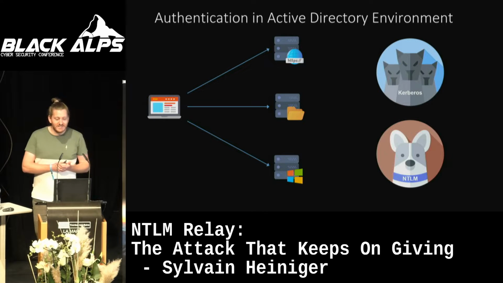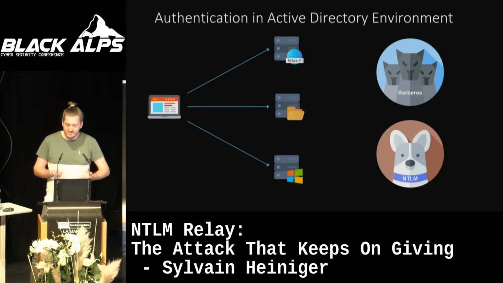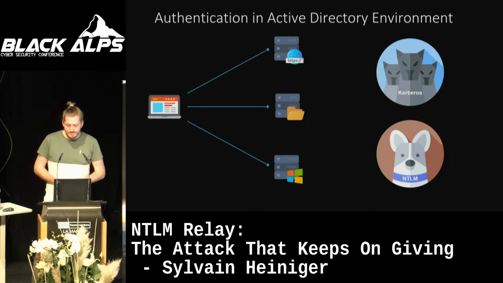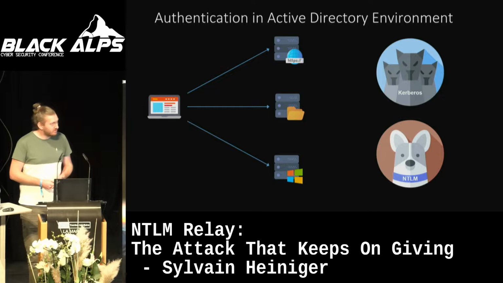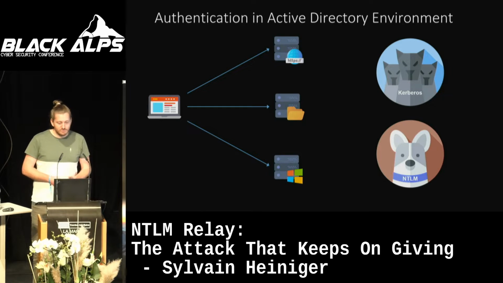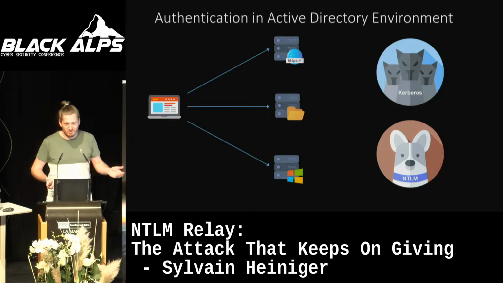So the Active Directory is a place in a Windows environment where you have all the information stored that everybody can access, and it's used for multiple things. But among other things, it's used so that you don't have to log into every single service again and again, be it a website, a file share, or any other kind of Windows service. And for this, we have two main protocols. The one on the top is Kerberos. It's quite a secure protocol. I think it's been developed at MIT. It's quite good. It's represented with three-headed dogs, which means it's probably secure, right?